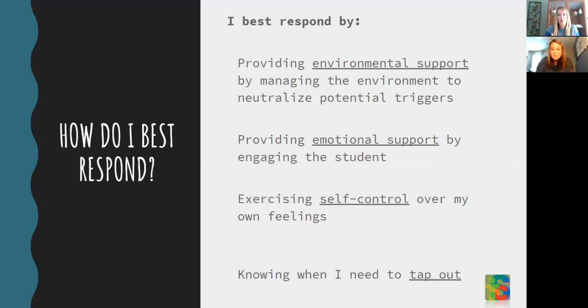We don't always have to remove that child or get all the other kids out, depending on the level of severity of the situation. Yes, sometimes we need to do that, but it doesn't always have to be a you need to leave. It could be we need to go walk and talk about this, if there's an opportunity to do that. But oftentimes if you're the only one, sometimes we have to get a little creative.